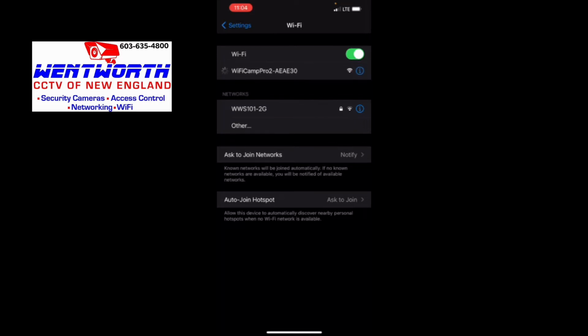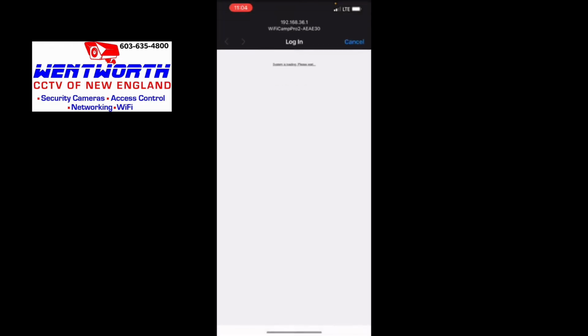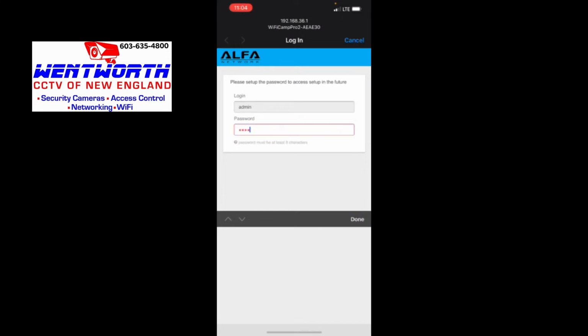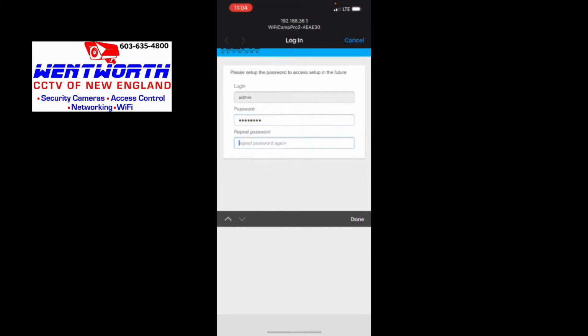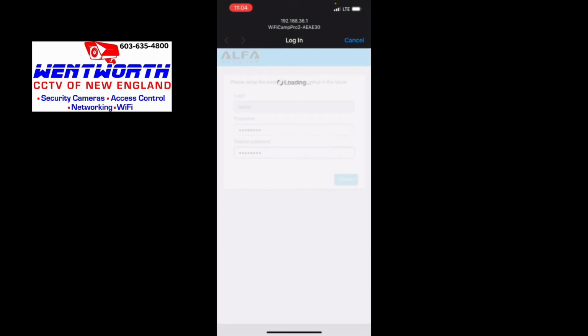There it is. It's not set up yet. We're going to select that. And just like in previous setups, it's going to prompt you to create an administrative password. As we do in these videos, we will just use a generic 1234 for that administrative password. And this password is just one that allows you to get into the administrative features of the Cam Pro. Okay, so we're going to do that, and then we are going to connect to the campground's broadcast.